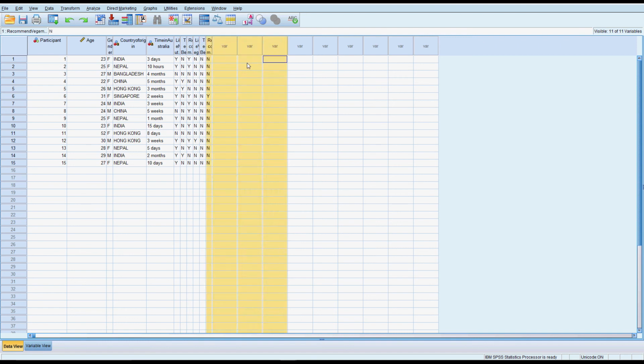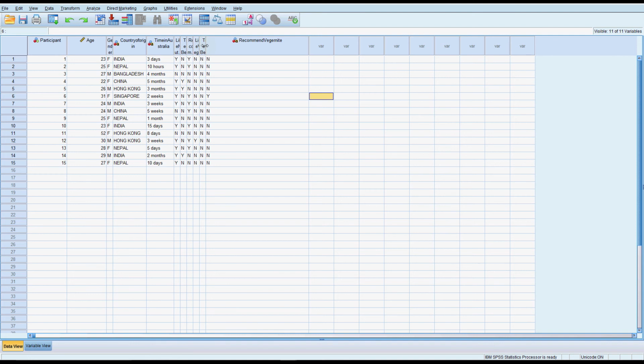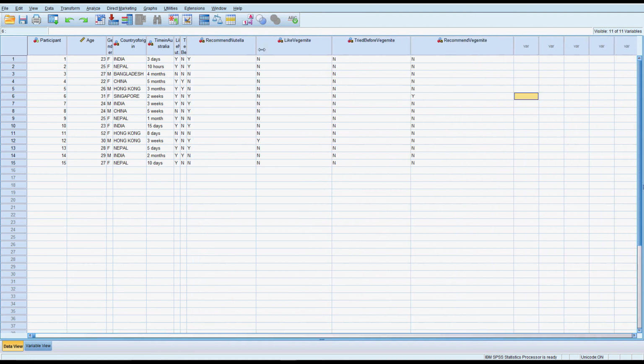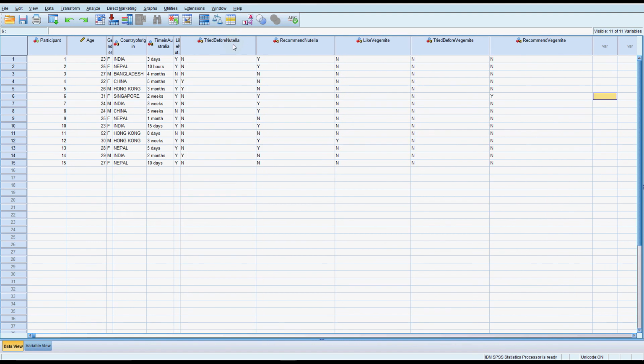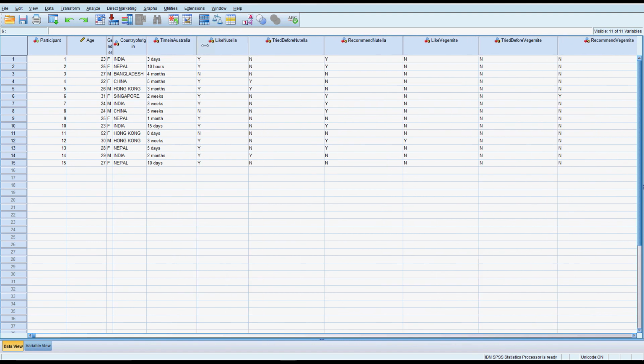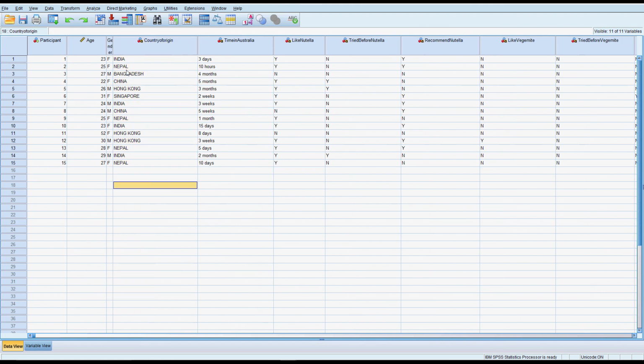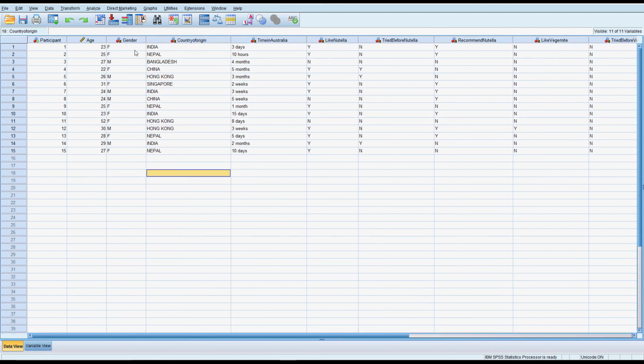I have noticed that in more recent versions of SPSS, it actually does a pretty good job of importing data. Just expand out some of these. So this is looking very similar to what we had in Excel, and you might notice a few things. The first is that when it comes to variable names and this special header row, it doesn't like having spaces or special characters.